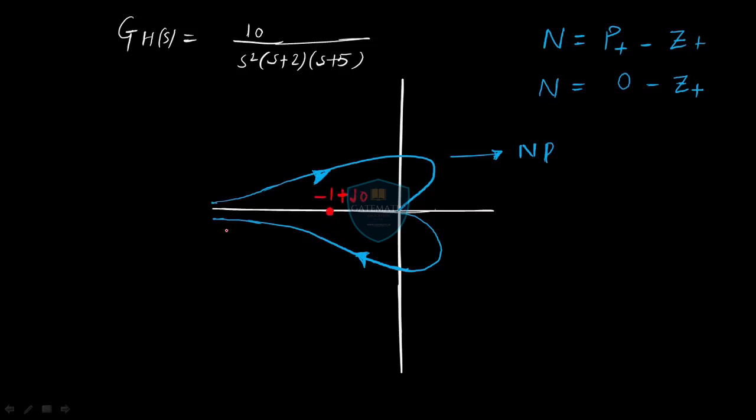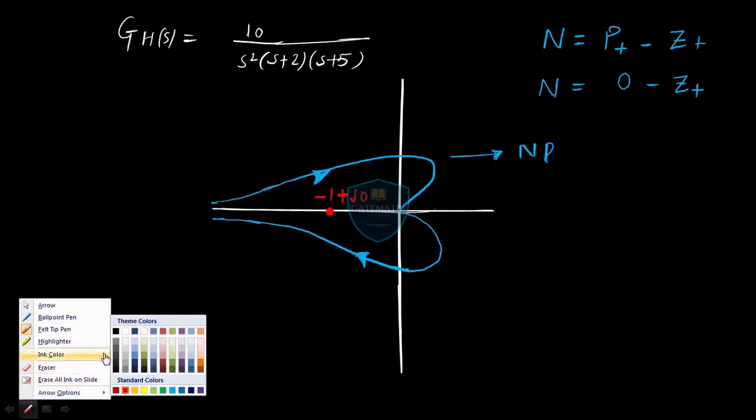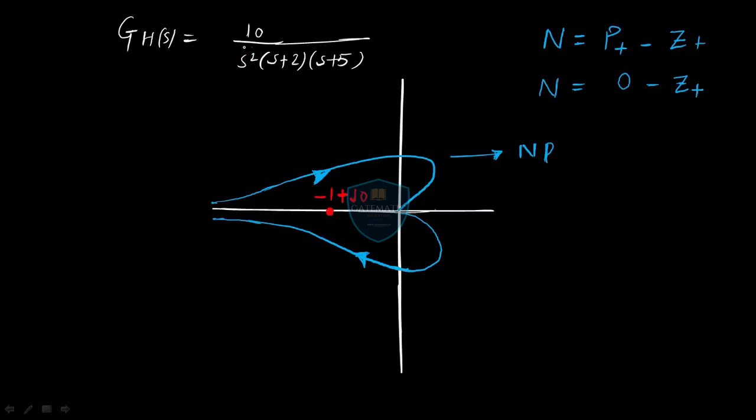One more thing I'm forgetting. This is not the complete Nyquist plot. I'm really sorry. See, two times encirclement will come, isn't it? Because A is equal to 2, it means 2 pi encirclement I need. From where will I start? I will start from the point where the Nyquist plot is going to terminate. An infinite radius, 2 times pi, 2 pi. So from here I will start my journey, this infinite radius.